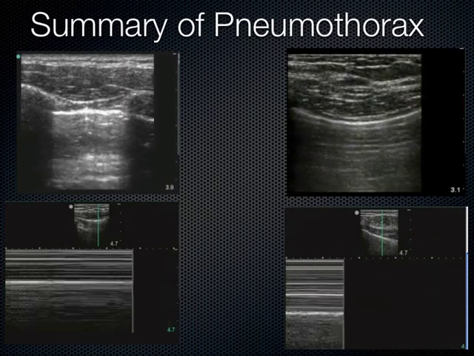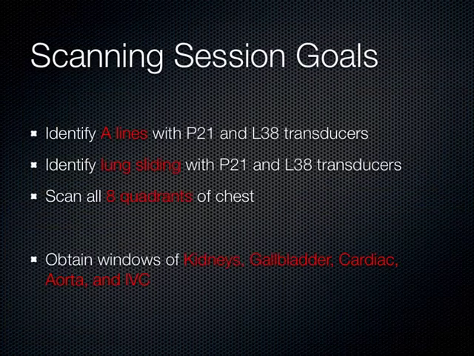You want to make sure you use your high frequency probe and identify rib shadows and the pleural line, watch through several cycles of breathing, put an M-mode line through the pleural line, ask your model to hold the breath, then ask them to breathe and see how it looks different, so you can see sky, ocean, beach and barcode. And then with whatever time, do it also with the P21 probe. The P21 probe is a cardiac probe. You can see deeper, and the pleural line's going to be way at the top of the screen, so it's not going to give you the detail, but it also gives you an idea of whether any B lines are better seen with the P21 probe. So go back and forth between probes, but for pneumothorax, you definitely want to use the high frequency probe.